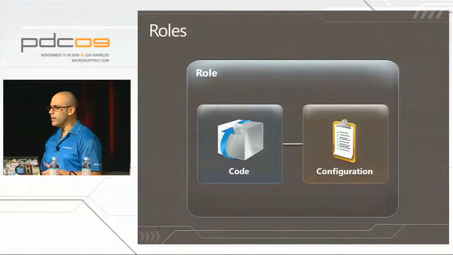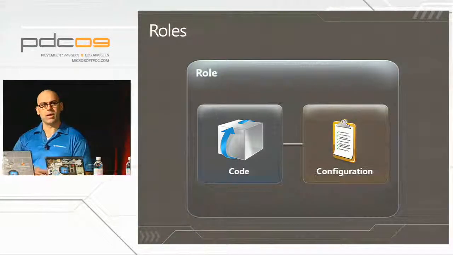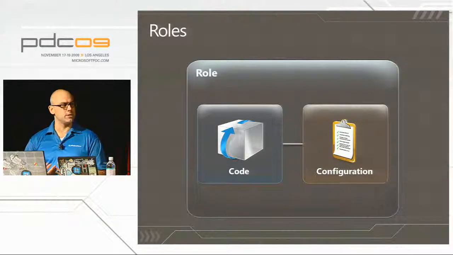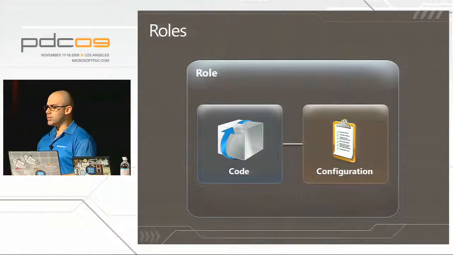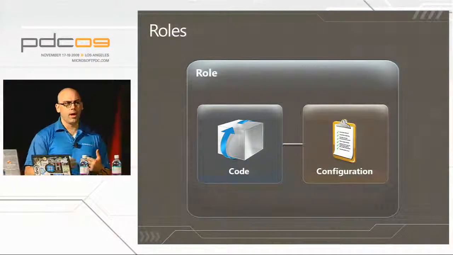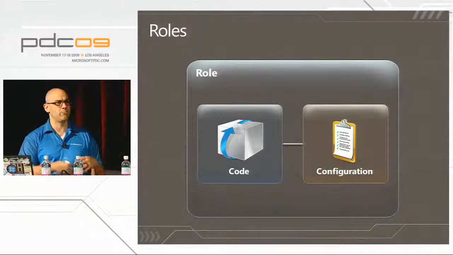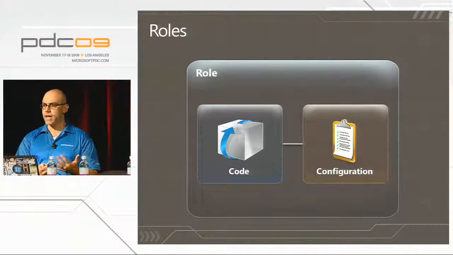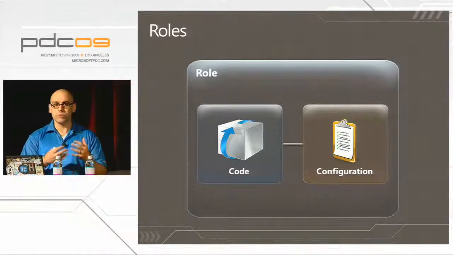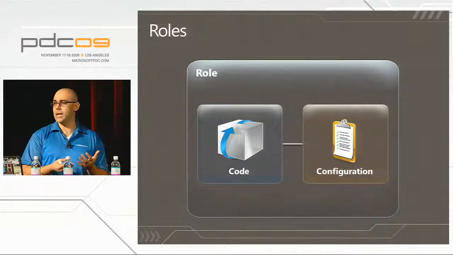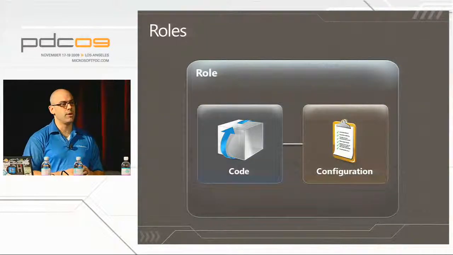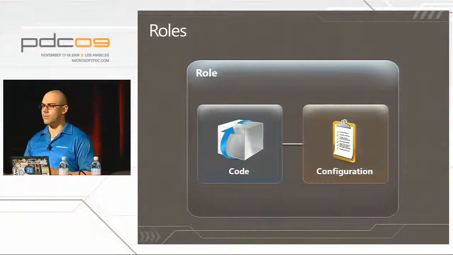So let's start talking a little bit in more detail about what you'll encounter when you start building these applications. The first concept you'll encounter is the concept of a role. In essence, a role is your code. That's your ASP.NET, your pages, your service artifacts, all the things that you're usually familiar with when you're building an application in Visual Studio. And then there's the configuration of that service.